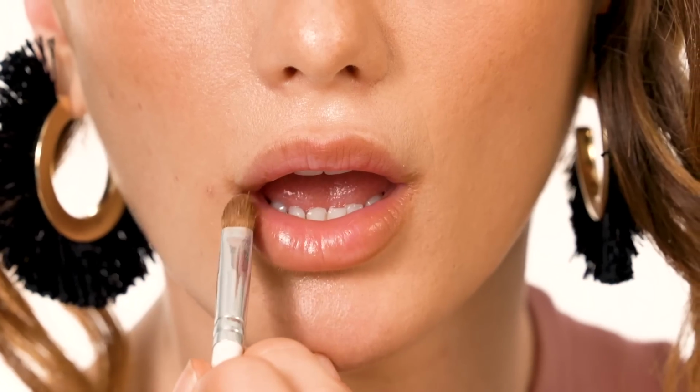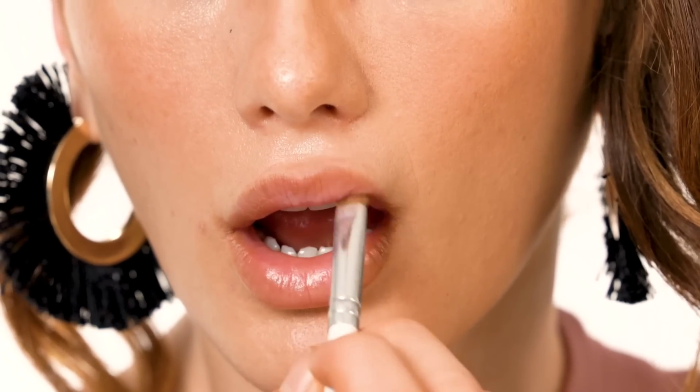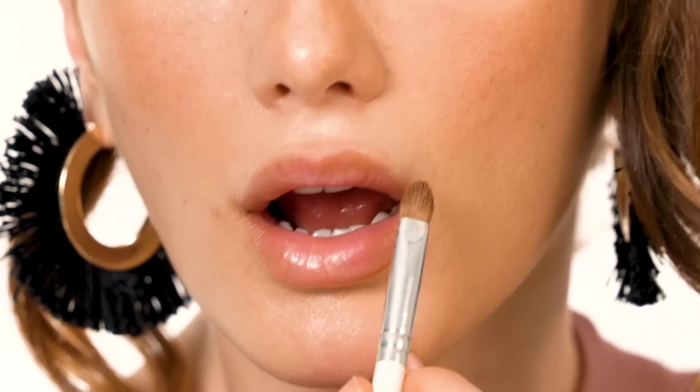As we age, the lip color is gonna be the first thing to go from our face. So I like to create some shadow right in the sides of my mouth before I put on my lipstick. As you can see, it creates a really beautiful dimension in my lips that wouldn't be there before if I had just put the lipstick on.